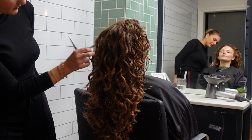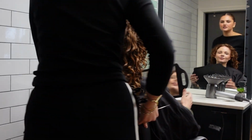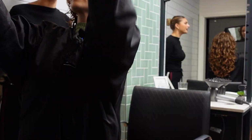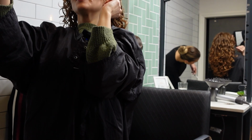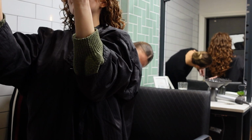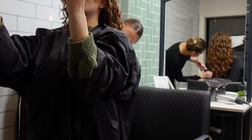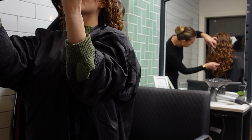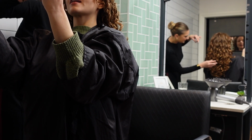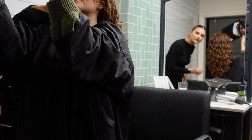There was a lot of this, like checking the back, me saying, I can't believe how defined you've got it at the back, it looks so good, and Fran not being able to help herself and just keep cutting a little bit. So yeah, this is the kind of extra part of the cut that is so good. And when I get a dry curly cut, obviously you don't get this bit where it's washed and styled and then cut again, so it's good for me to kind of do this cut every other cut, because I just find that it's just an extra bit that really helps.